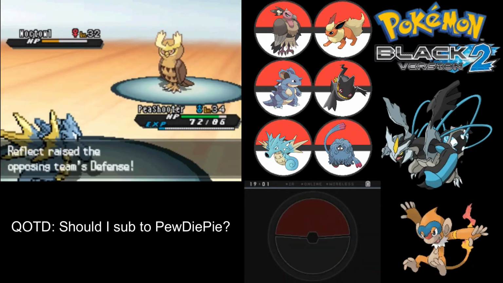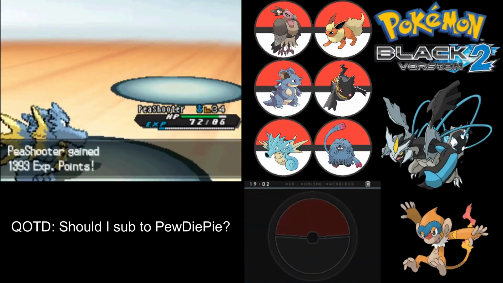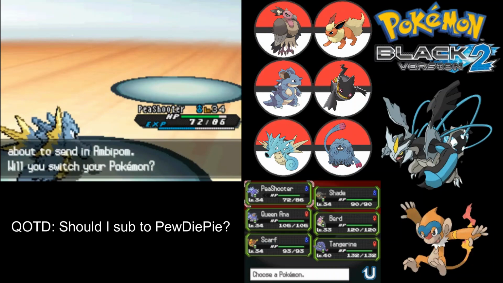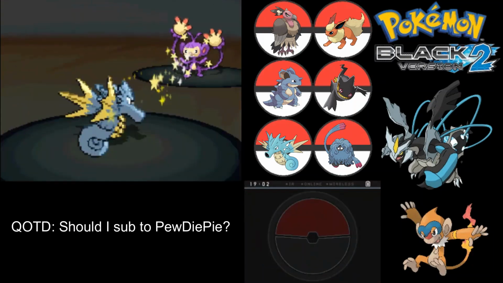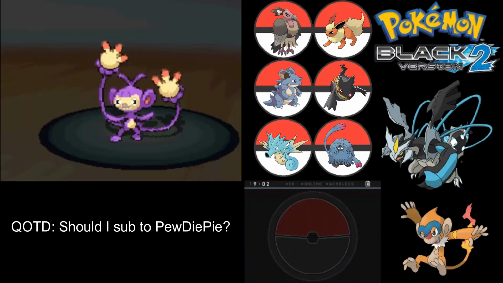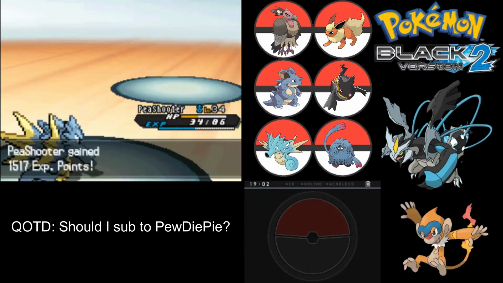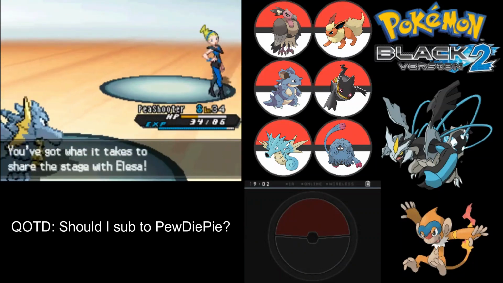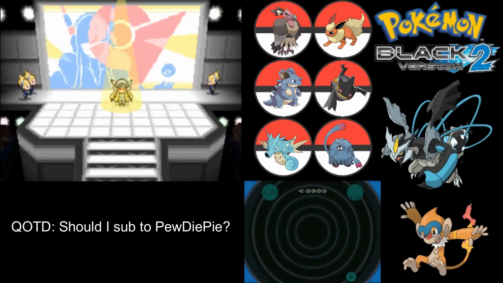You know, okay, Reflect, that's fine. That's not gonna do too much for you. Right, there goes Noct Owl. That's an Ambipom, who shouldn't be able to do too much to us. It's just that we don't have too many Brines left. Okay, this next one should kill. And I didn't mean kill me, but it didn't kill me, so I'd say that was a win-win. Alright. Oh.